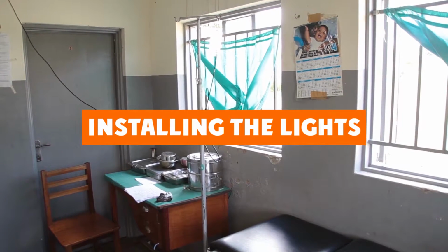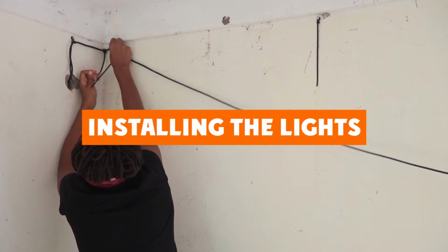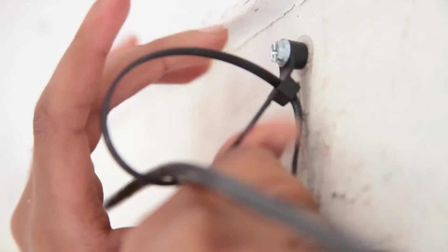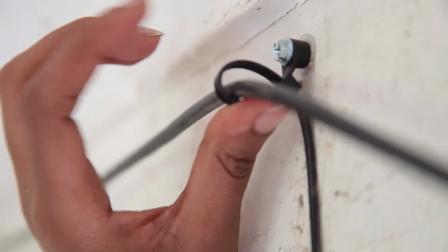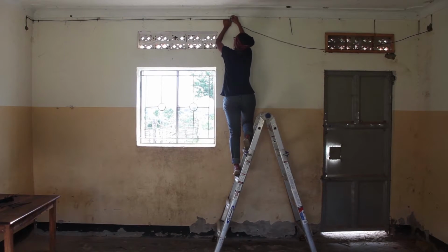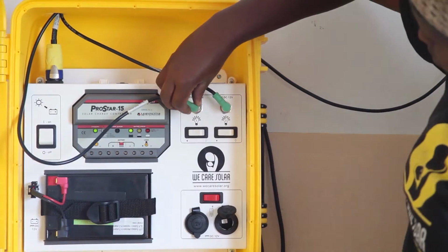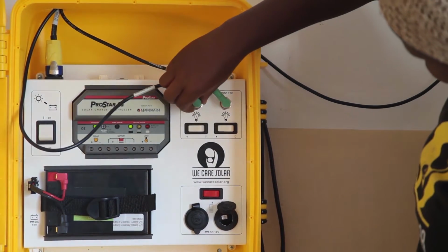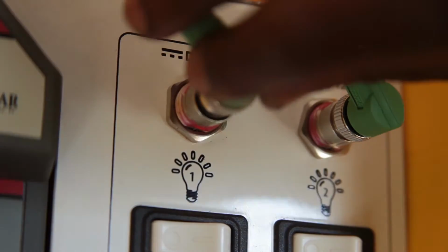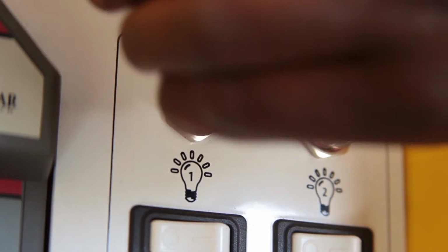Installing the lights. For all of the lights, you must decide how they should be attached. You can use hooks, zip ties, screws, and other methods to attach the light and light cord to the wall or ceiling. Reattach the light connectors at the main control board. The connector piece has 4 delicate pins inside and can only be attached in one way to the light sockets. Place the connector piece at 10 o'clock.